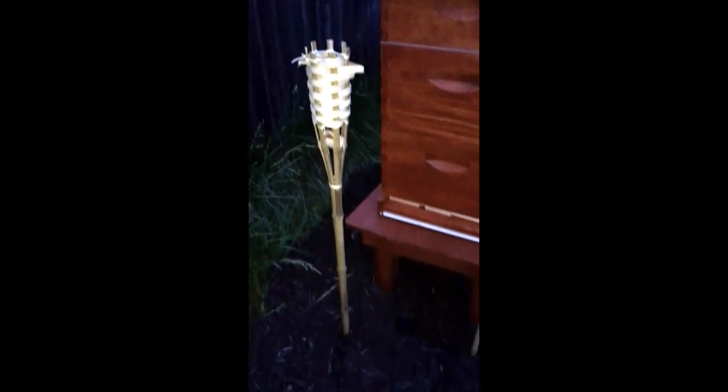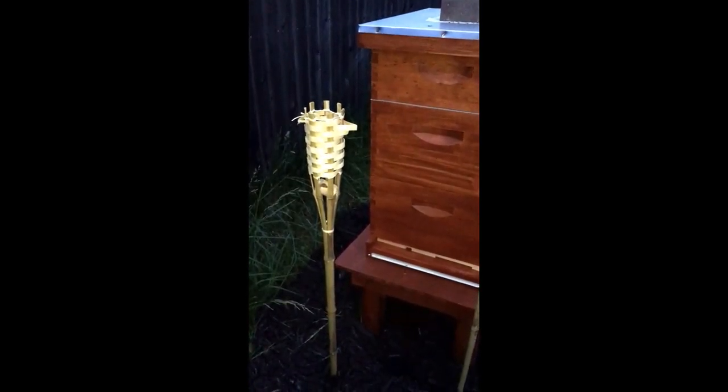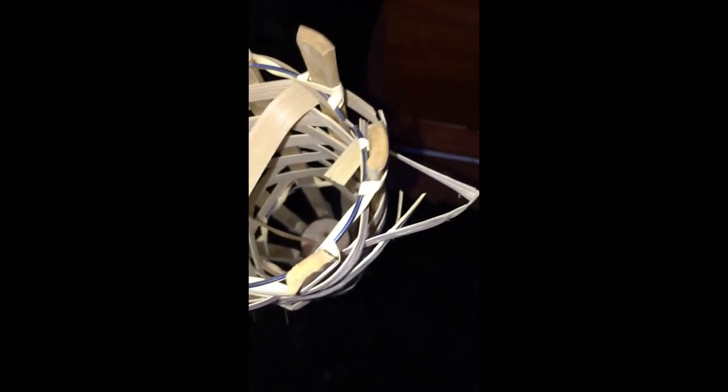I managed to put the tiki torch in. One thing I'm thinking is it's a little too high, so maybe tomorrow I'm going to come out and lower this. But just for test purposes, let's see how this works. I have a mason jar here with 50% sugar, 50% water. Let's go ahead and put this in. You see there's this cork deal down there — I'm going to leave that cork. If any sugar drips down, the bees can stand on the cork and get it.